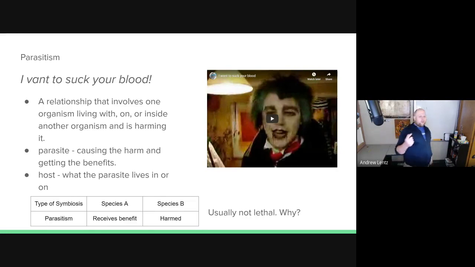If you ever want to read a book that talks about parasitism and is really good, there's a book series that came out when I was a kid. It's called Animorphs. These kids turn into animals and they fight evil alien parasites that come in, and they're little slugs that wrap themselves around your brain and then take control of you. It was really good. It was like 30 books. Anyways, Animorphs. Check it out.